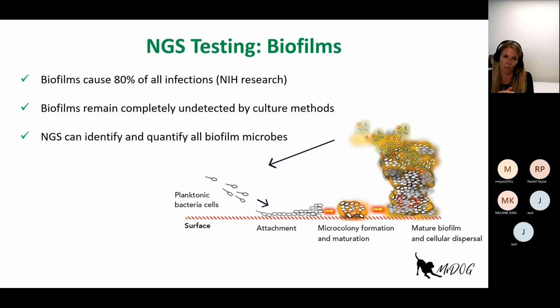You take this extracellular matrix and you put it in a test tube and you beat it. You physically break it up. You beat the hell out of it, like 20 minutes on a spot, quick beater, and it will break open not only the extracellular matrix, but also the cells that are present inside of it. You get the DNA out, and that way you identify who's there, how much is there, and what they are resistant to. So you have a better understanding of all the organisms and the genetic potential of antimicrobial resistances. And that's how NGS can actually help treat biofilm infections.